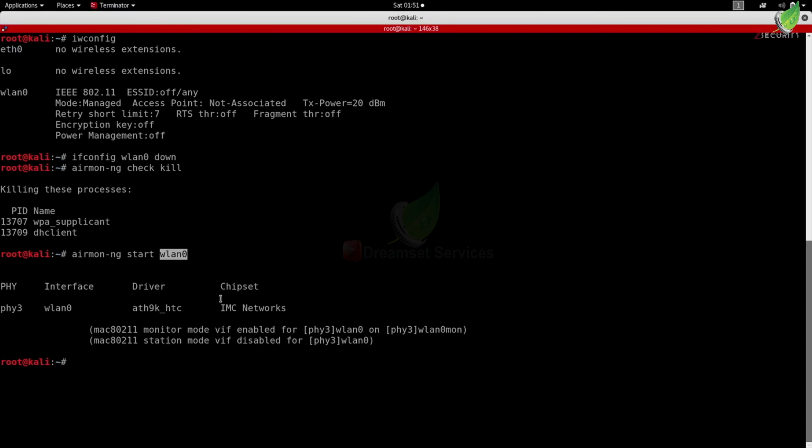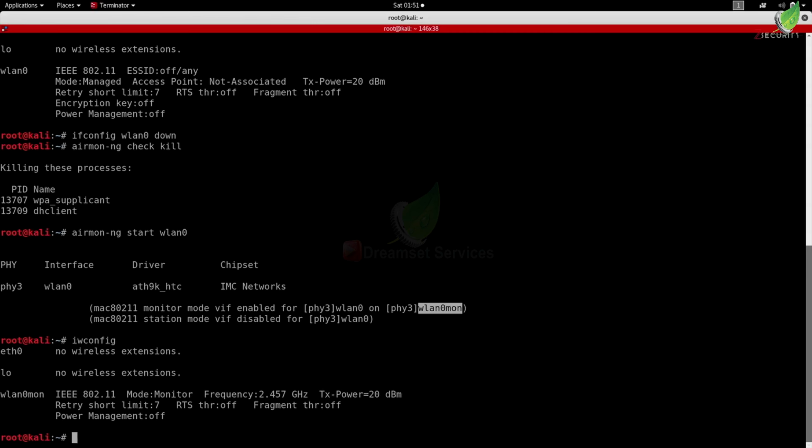and as you can see, now we get a message telling us that monitor mode is enabled on wlan0mon. So now if I do iwconfig, you will see that wlan0 disappeared, so I no longer have an interface called wlan0, and instead I have a new interface called wlan0mon.